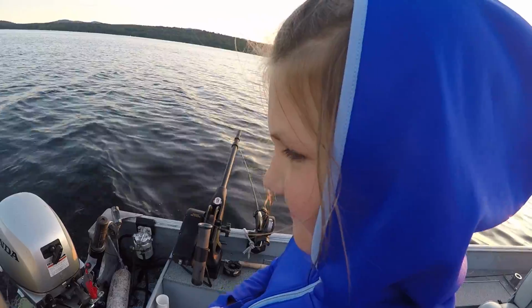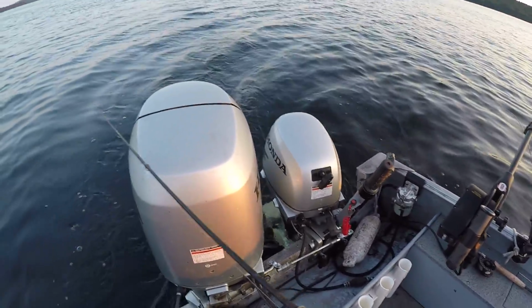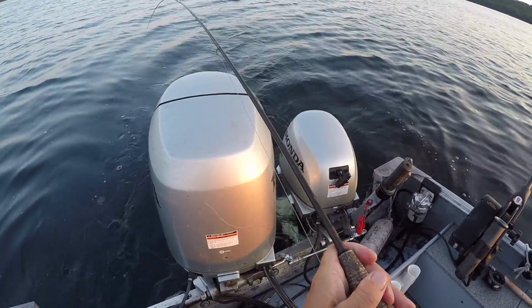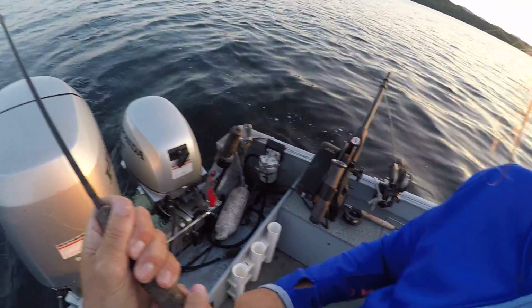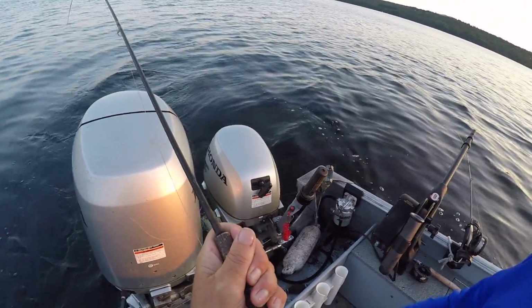Your arm's getting tired, isn't it? Yeah, my hands. Your hand's getting tired? Want me to help you? Yeah. You hold the reel. I'll hold the rod, you hold the reel, okay? Okay, now just slow down. Slow down. This is a big fish.